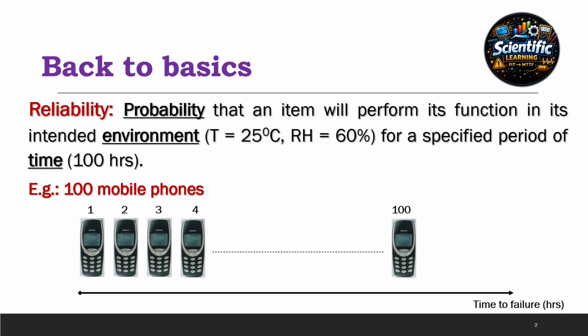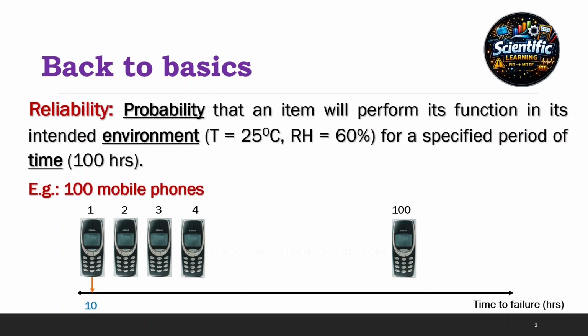Now, let us see why reliability is a function of the operating time. We will understand it with a simple example. Let's say Apple is about to launch a new iPhone and wants to do some quality testing. So it has handed out 100 mobile phones to its employees for use, and they are starting to collect the failure data.